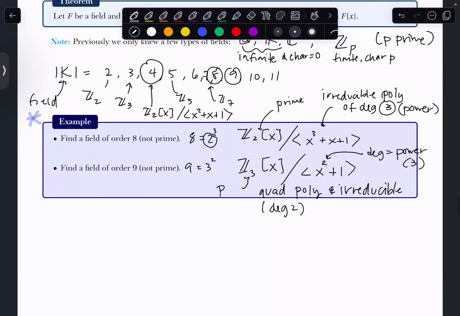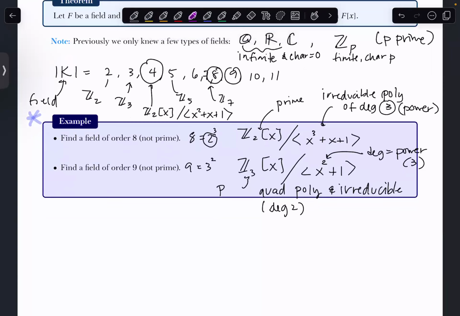Let's look at one other example. This one's not going to be finite, but we are going to be able to give some information about it. Okay. What can you tell me about this polynomial over Q? Is it reducible or irreducible over Q, over the rationals? Okay, and why? Feels obvious, but okay. And how can we show that it has no zeros inside Q?